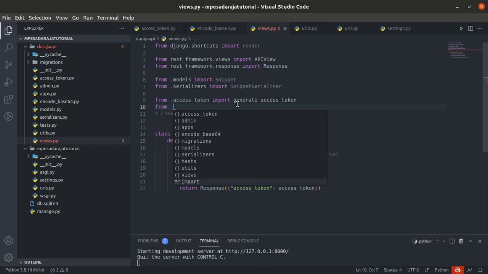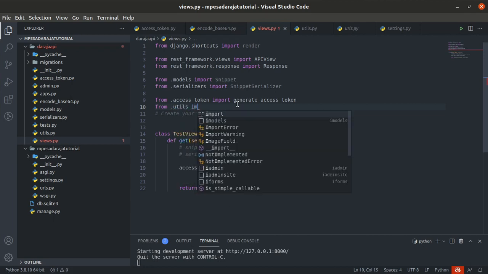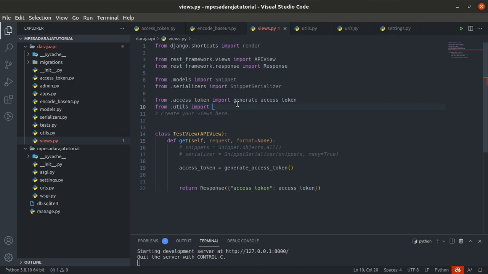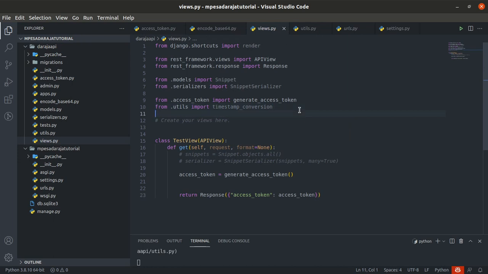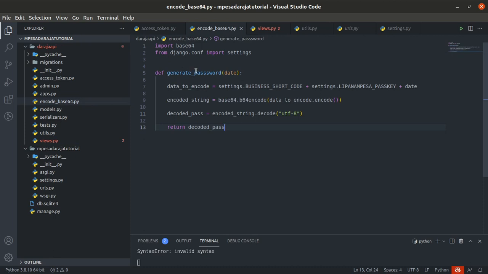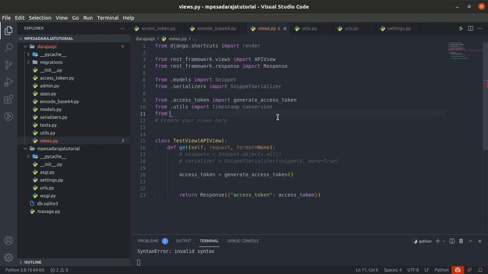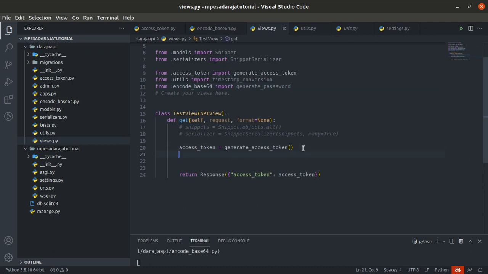From .utils import timestamp conversion. Also from .encode base64 import generate password. Alright, so let's just test it here.